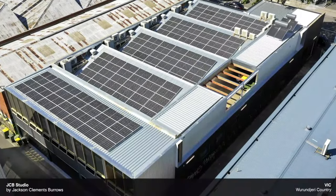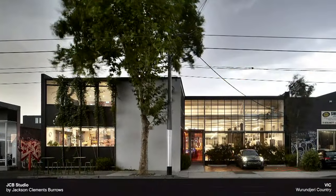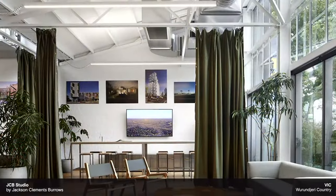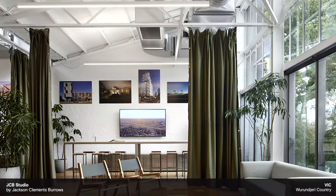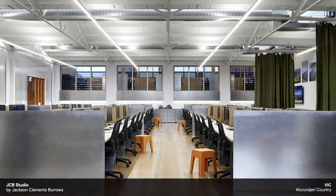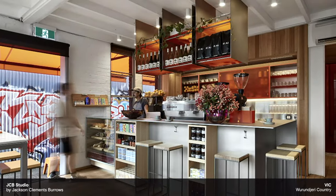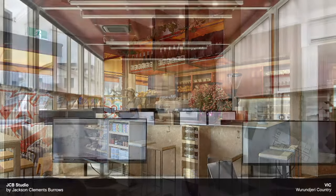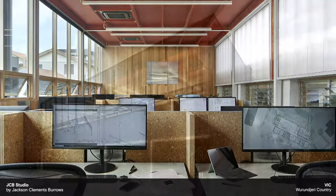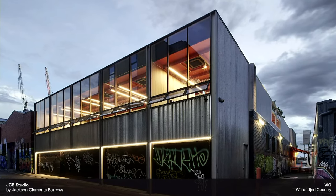On an extraordinarily low budget, this existing warehouse has been adapted to create an architect's dream studio that complements its urban context. Designed for reuse and disassembly is highly considered. Raw materials including galvanised sheeting, plywood, linoleum and unfinished LVL beams, proudly stamped with their details, are harmoniously combined to create a warm, gutsy interior filled with energy and light. This is a thoroughly rigorous project that never fails to consider its robustness, commodity or ability to delight. Congratulations, Jackson Clements Burrows.